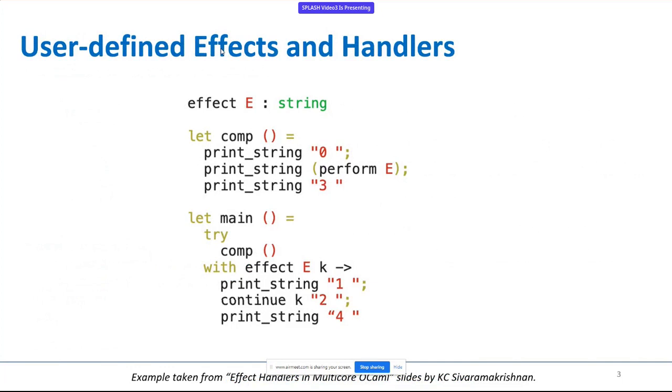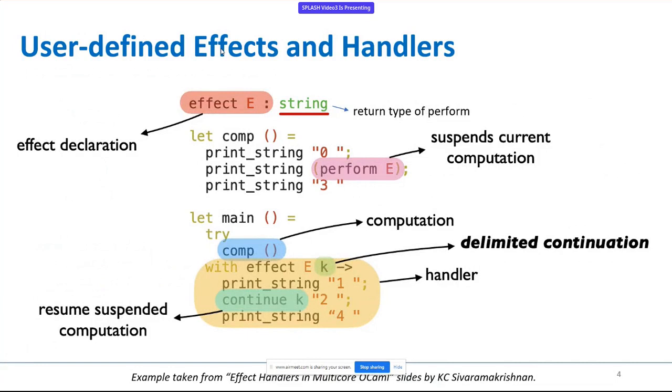This program starts with the declaration of an effect named E. We'll see what the type does later. Next, we have some effectful computation comp. This prints 0, and then it prints the result of performing E, and then it prints 3. So what does it mean to perform an effect? Operationally, effects are like resumable exceptions. You can think of the perform as a throw, and there should be a handler somewhere else in the program which can catch it and provide some value to resume the computation of comp with. The type of this value, which is given at the resumption point, is declared together with the effect.